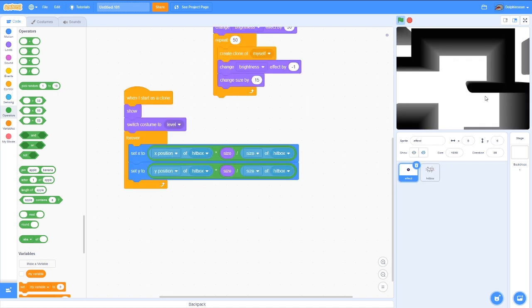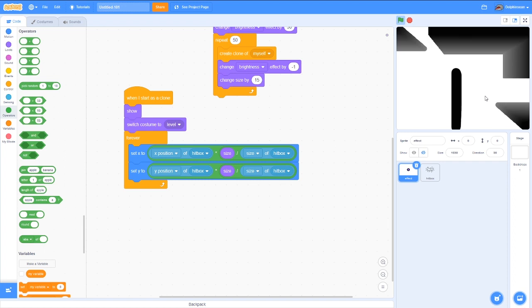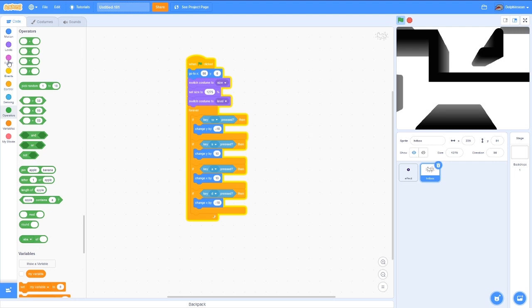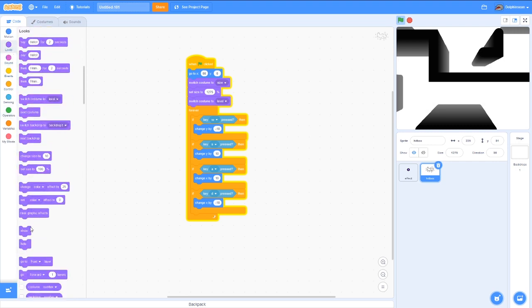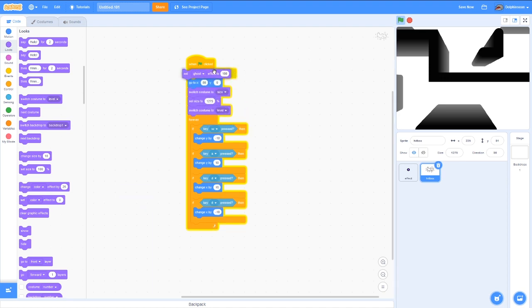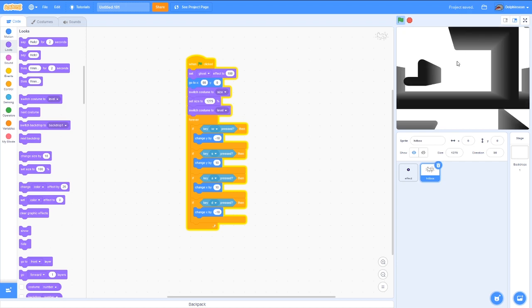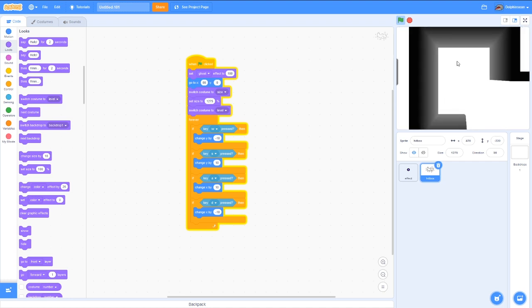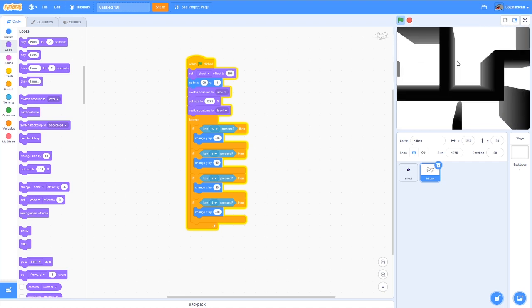Fake 3D. Also, as you can see, you can't see the hitbox, but if you are for some reason having problems with seeing the hitbox, what you can do is keep it shown, don't hide it, but you can actually set the ghost effect to 100, which makes it completely invisible. And the reason why you have to do this instead of hiding it is because if a sprite is set to hidden, it doesn't actually have collisions, meaning that when using hitboxes, you normally have to set them to ghost effect instead of hidden.